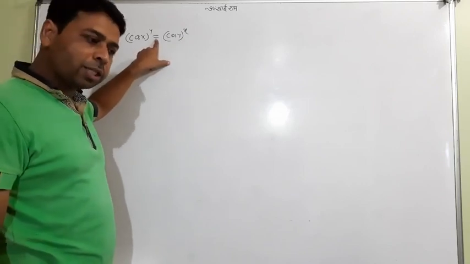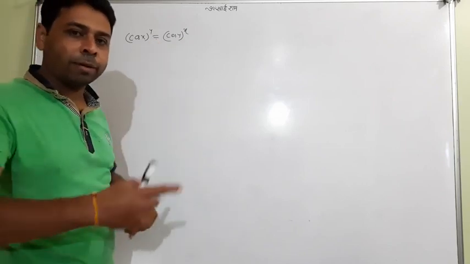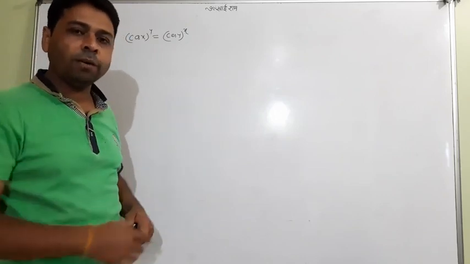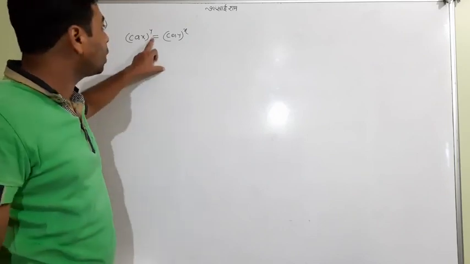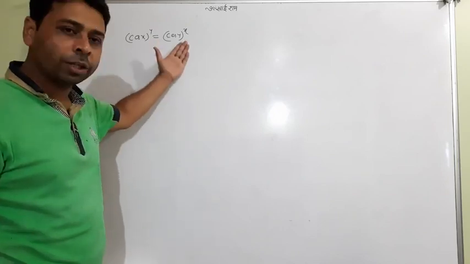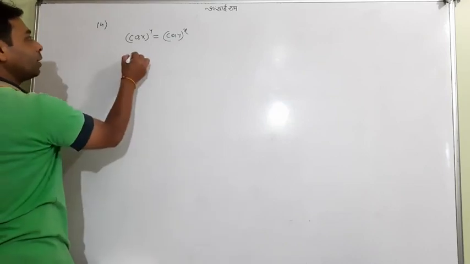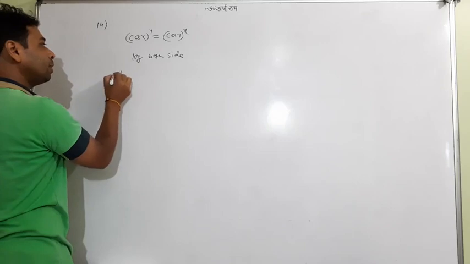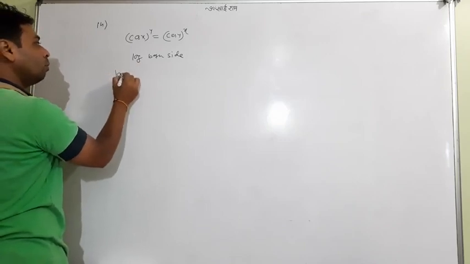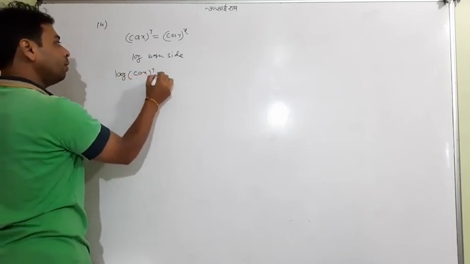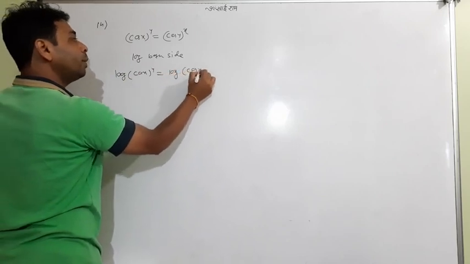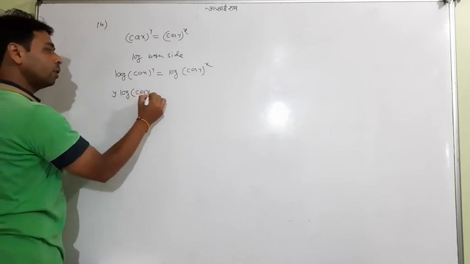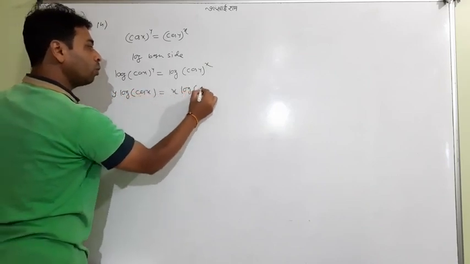So I suggest you don't use the second method, e to the power something, because the logarithmic method here is very fruitful and easy since there is an equal to sign between them. It is a single function. So take a log both sides. This is going to be easy. The second method you can also use, but this is going to be easy, I think. Log of cos x to the power y equals log of cos y to the power x. y will come in front, y log cos x, and x will come in front, x log cos y.